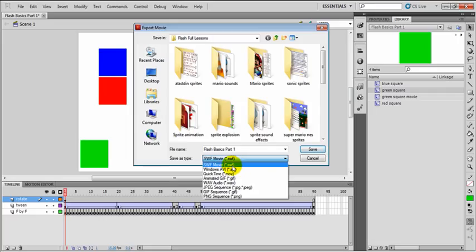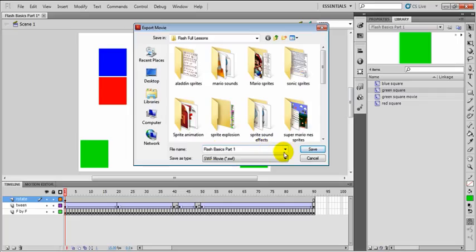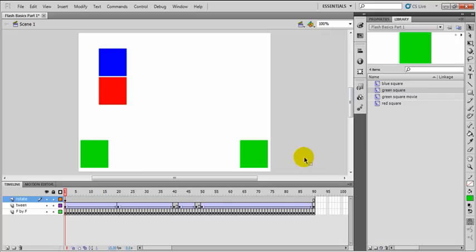If you had sound or anything in them, then sometimes it's better to do them as a different video, but we're going to just save it as an SWF. So name it correctly: period, underscore, last name, underscore, first name, underscore, and then the name of the project, and in this case it'll be Flash Basics. Just name it Flash Basics, and then hit save. Okay?